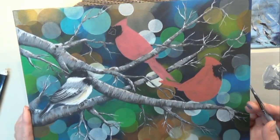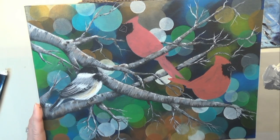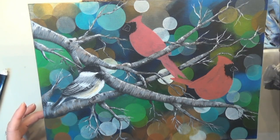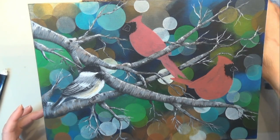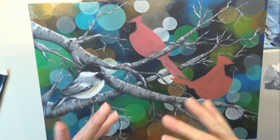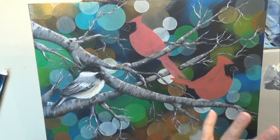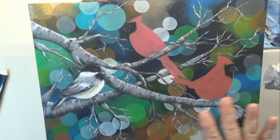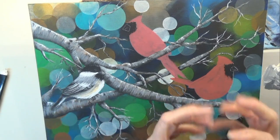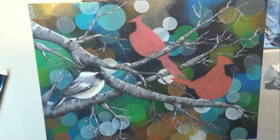Okay, so I like that much better. I'm happy with that. I can see my chickadee now, so I am definitely going to put that instruction in my packet so that you know that it didn't stay that rust color and that all that black through it. We can just see a little bit of the black now. It's still shaded on the bottom. That dry brushing really helped give it a little bit more roundness, kept it from being flat.